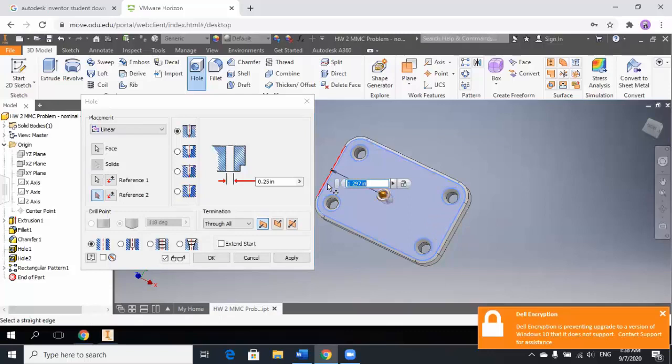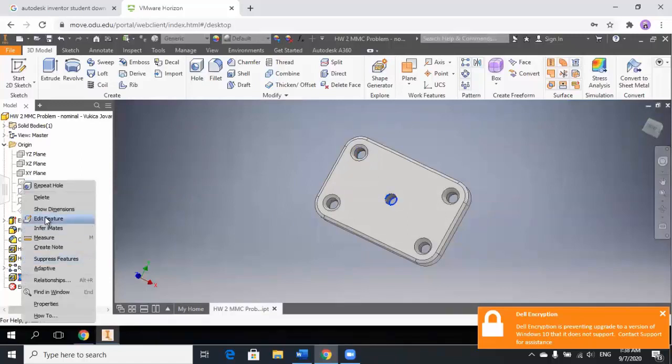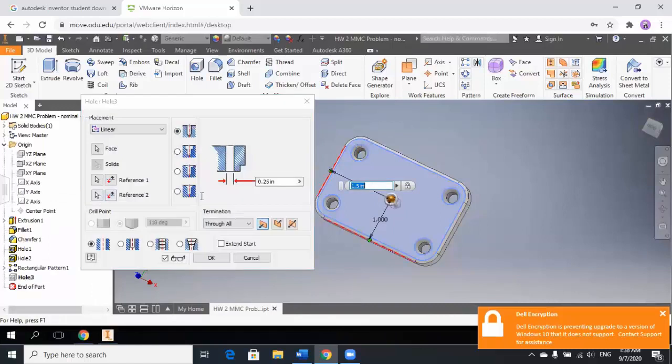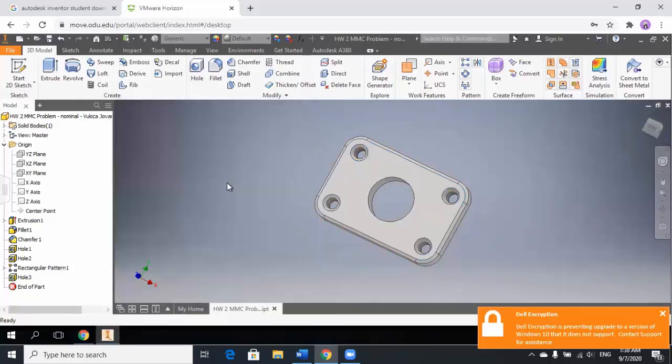From the left one I would be 1.5, and from the bottom one I would be 1. Oops, I made the wrong diameter. I can easily change that. I'll right click on the hole, edit feature, and diameter should be 1 inch.